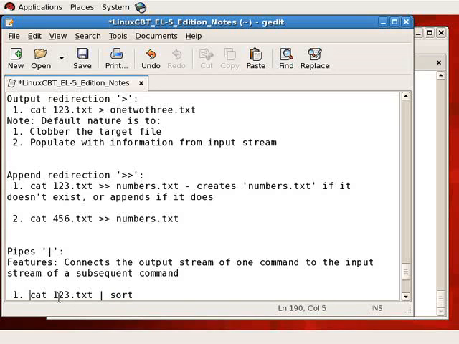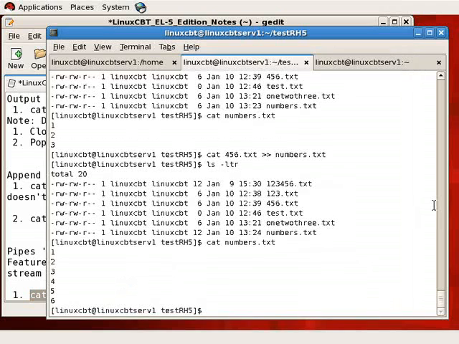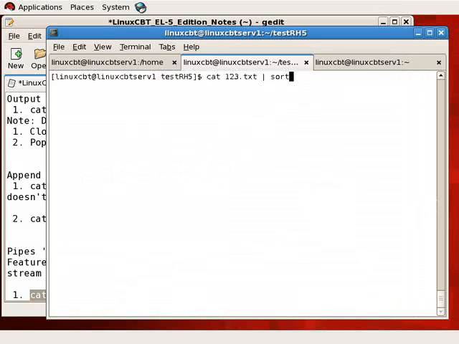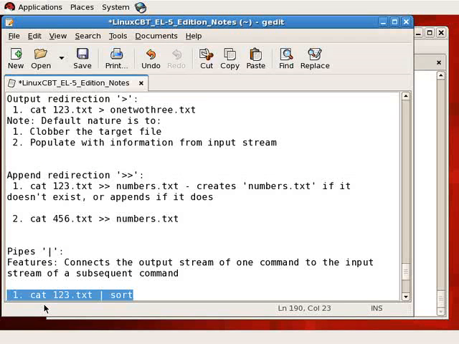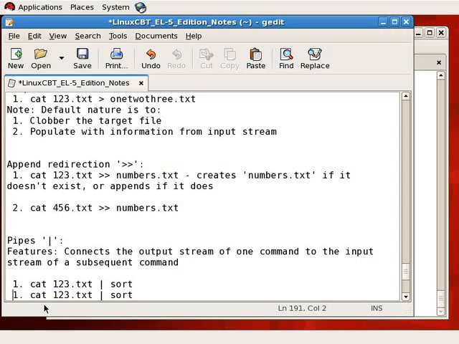So this is a way to combine two useful commands, cat and sort. We can also cat first, let's say 456.txt, then 123.txt, then send the output to sort. But let's see what happens in this case. Nothing much will happen since the data is already sorted. We'll clear screen, cat it, and again, nothing fancy because it's already sorted. However, what if we were to change this around a little bit?